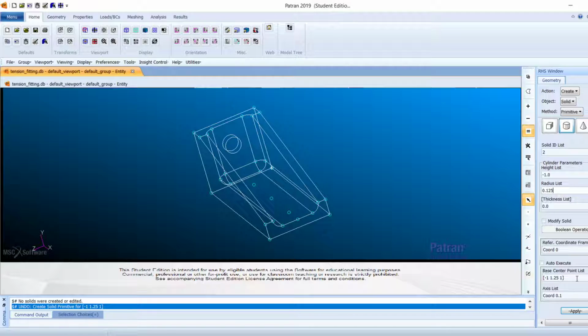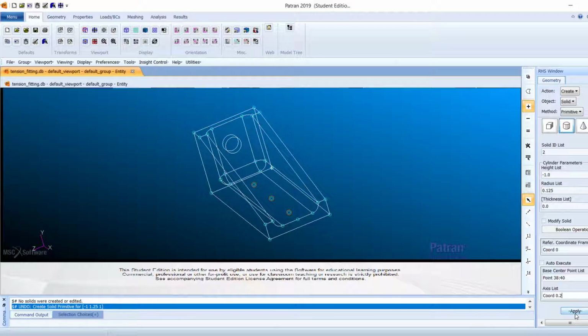And the points that we're gonna use are gonna be here in base center point list. We're gonna hit this plus so we can select multiple points. The points that we just made, and we're gonna enter in axis list 2 so we can make the solids look down.